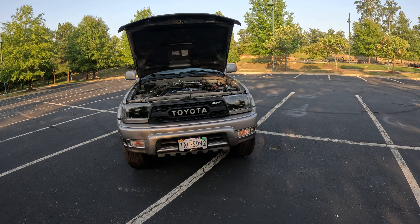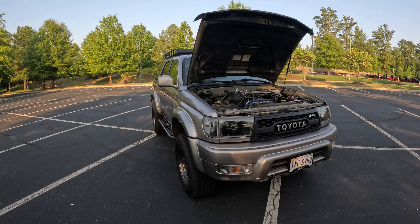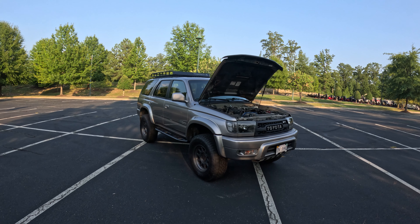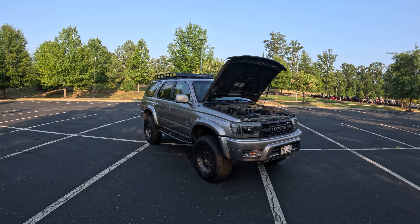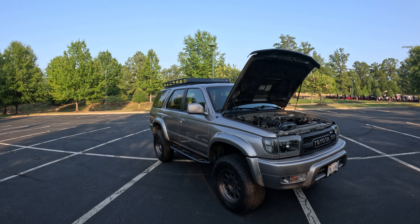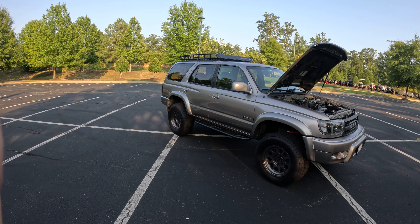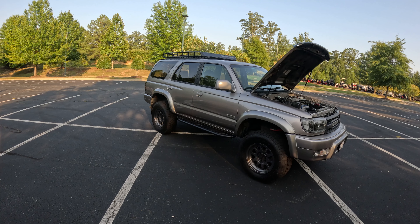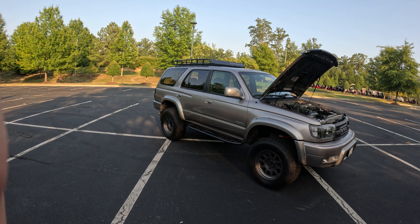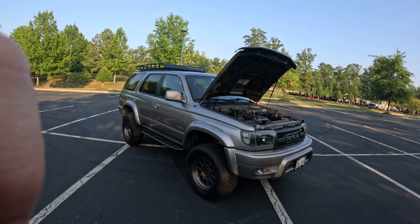If I get the car back and take it to Mustang Week, I can get an appointment to get both window regulators and weather stripping put on. Unfortunately we won't get the radio in because Car Toys is backed up and I don't really trust anyone else for a radio and backup camera install. They did the 4Runner and did a really good job, so I want to stick with them. I might just tow the mustang down for maybe Wednesday, Thursday, Friday — I don't really care about Saturday, it's just a car show.